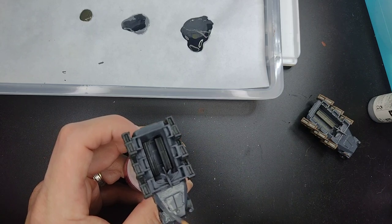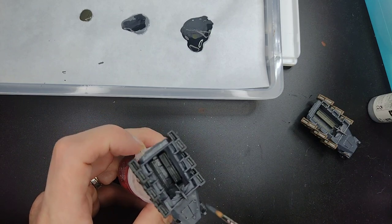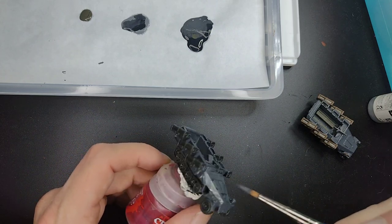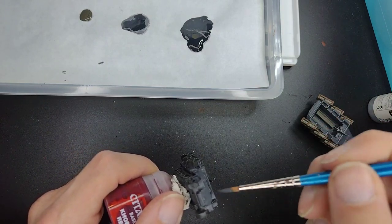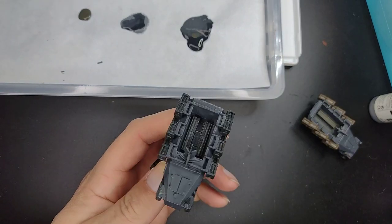I'm covering up some of these features as well that I missed before. So you can do that as well. It happens. Because it has quite a lot of details that is easy to miss covering it. So, something like this. Now it looks already a lot better.